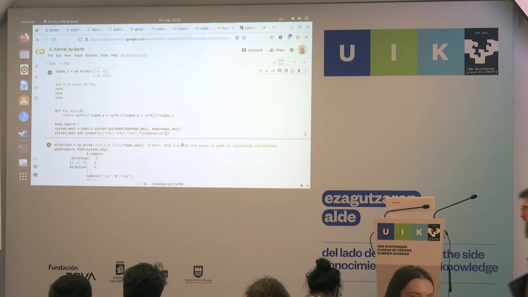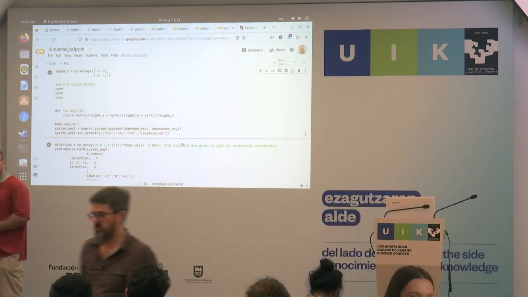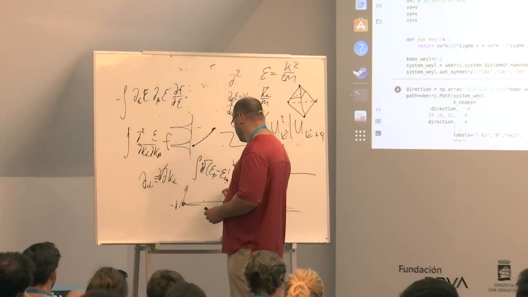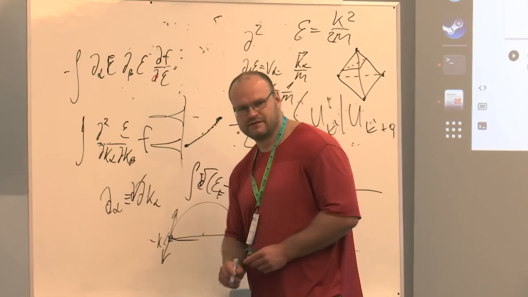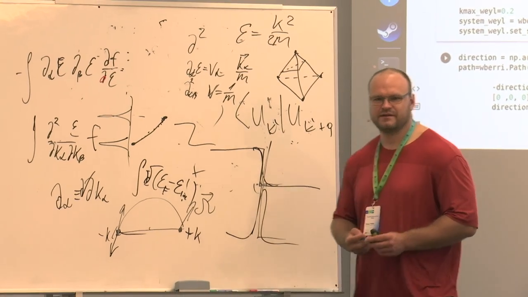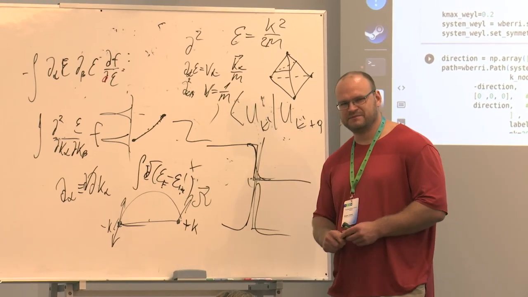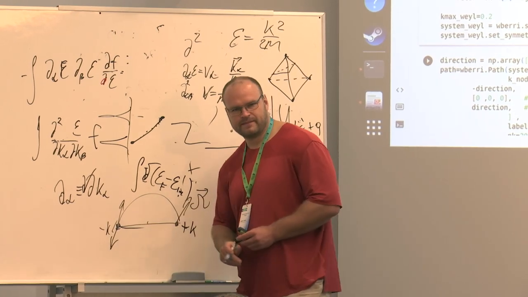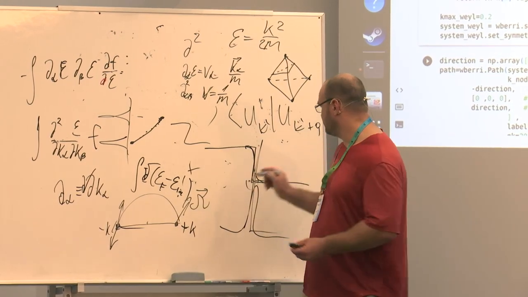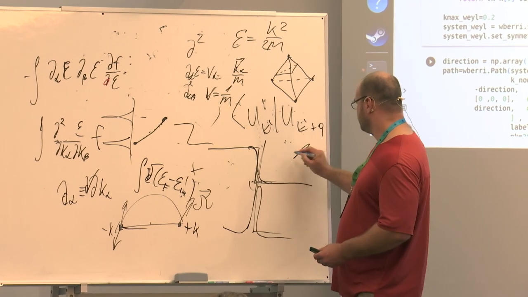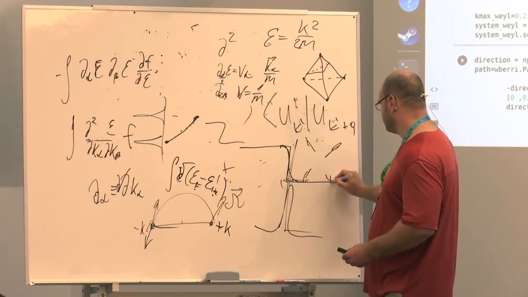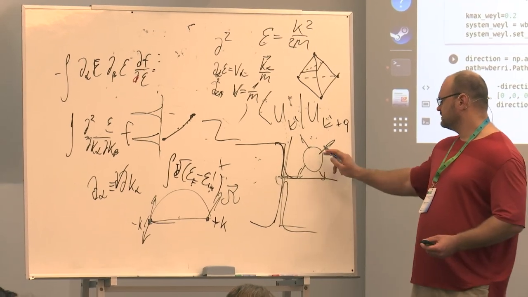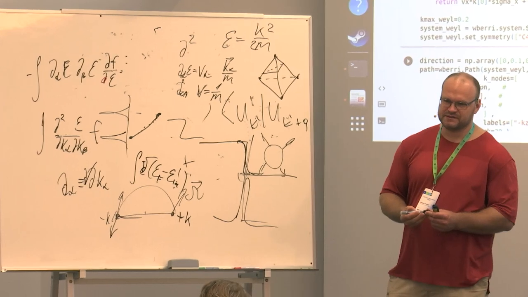But if you have a rotation symmetry, so it brings this point to this point, it will be opposite. So it acts differently. So yes, we have rotation symmetry, but not inversion. Also, time reversal will flip it, right? And that's what we have. If we have a Weyl node, it has Berry curvature pointing outwards or inwards, like this. So it's compatible with time reversal, but not with inversion.